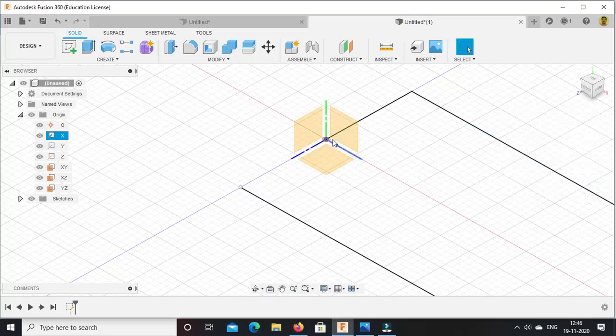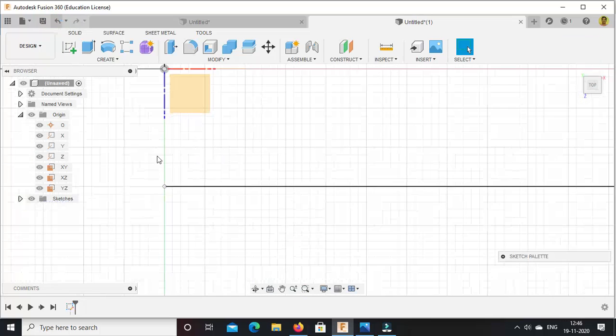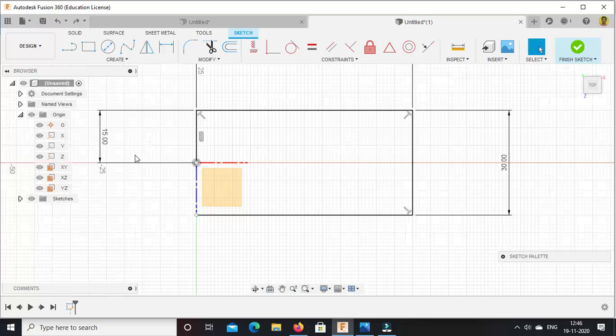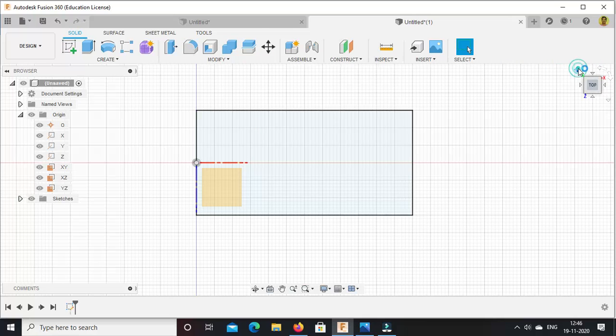As this is not a closed figure, I need to repeat that sketch. So go to sketch mode again, or you can undo the operation and go to sketch mode. Again select the line command, select this point to this point. So now we have got a complete rectangle.